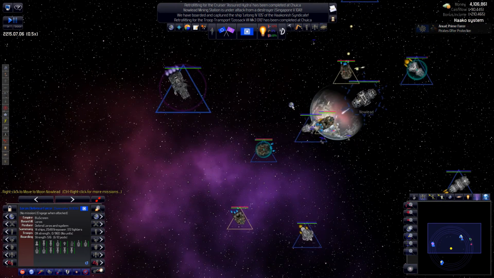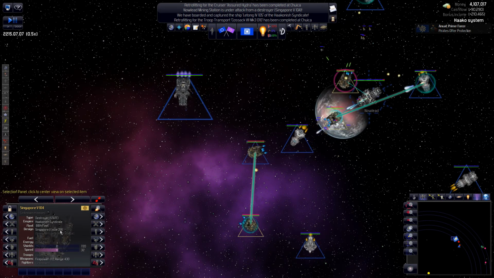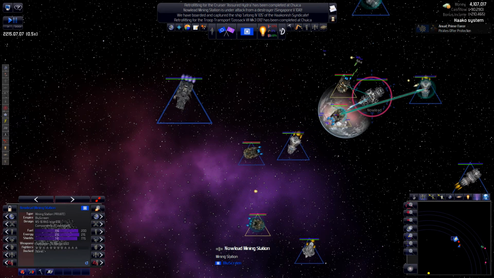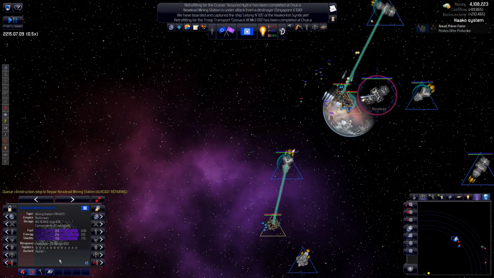I guess this mining station is getting totally destroyed, but that's cool. Just go ahead and let the floaters deal with it. Okay, finally they showed up. All right, Jason, less micromanaging.